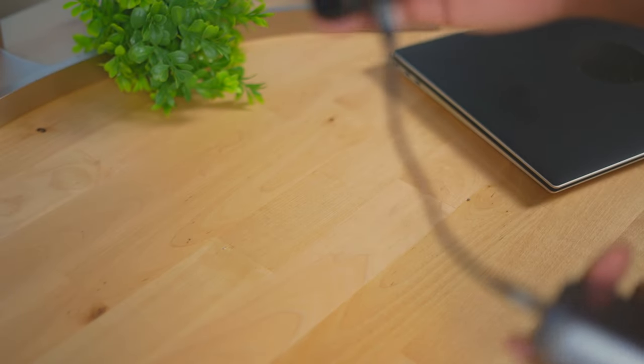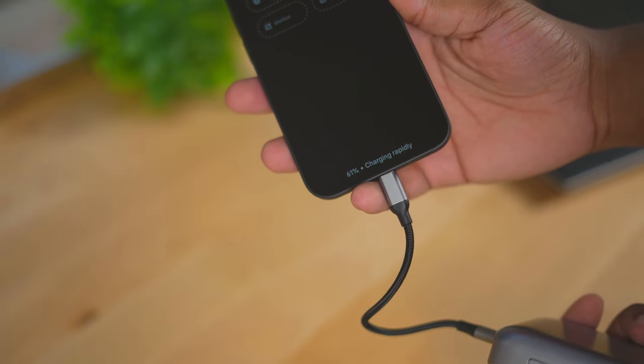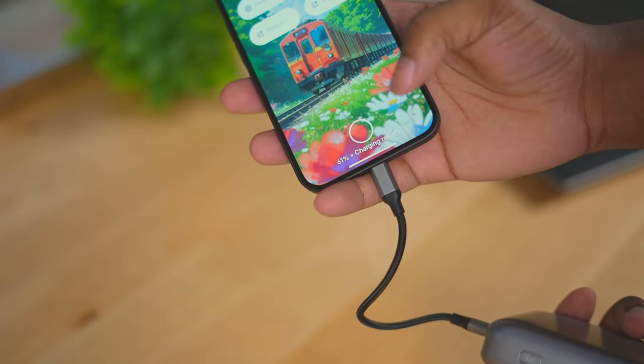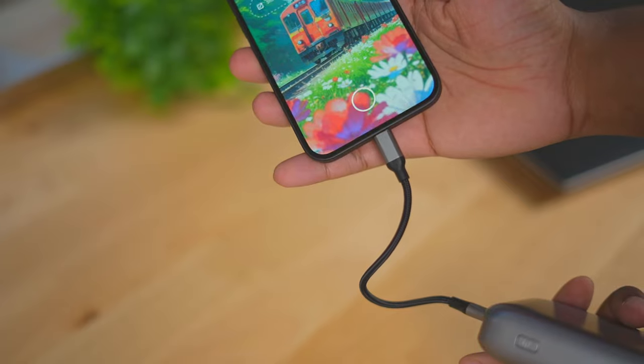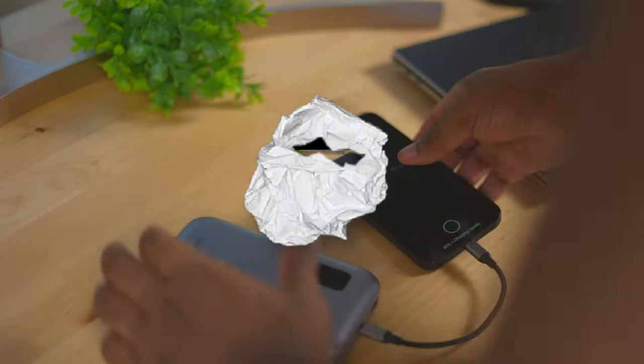The battery recharges at 65 watts, which is very important so that you can quickly get out the door. It supports PD fast charging, so you'll be able to charge your smartphones at rapid speeds, charging a phone from 0 to 100 in about 2 hours.